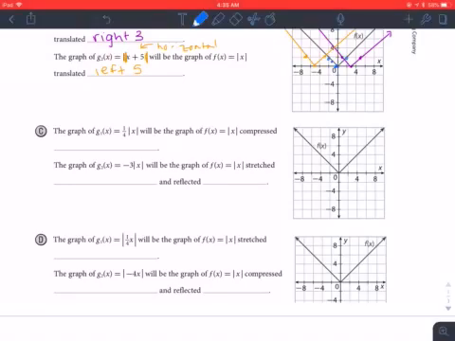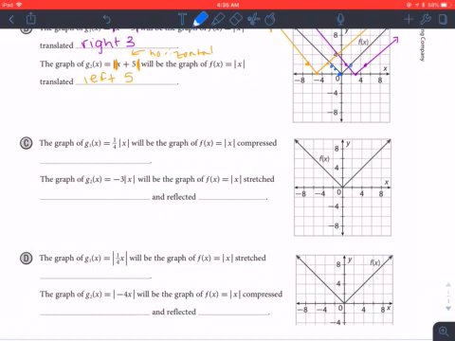Part C, we're going to graph g sub 1 of x is equal to 1/4 times the absolute value of x. So this is going to be the parent function, the absolute value of x. And notice that 1/4 is on the outside of the function. So that's going to be a vertical. And then remember, if it's less than 1, or less than the absolute value of 1, the vertical will be a vertical shrink or compression. So it's going to be compressed by 4, or by 1/4.